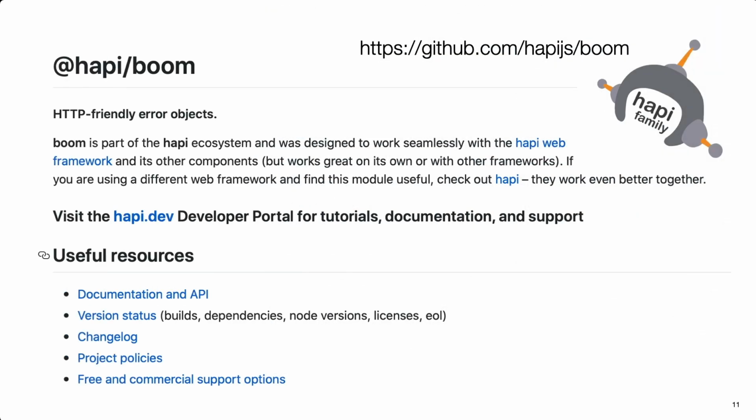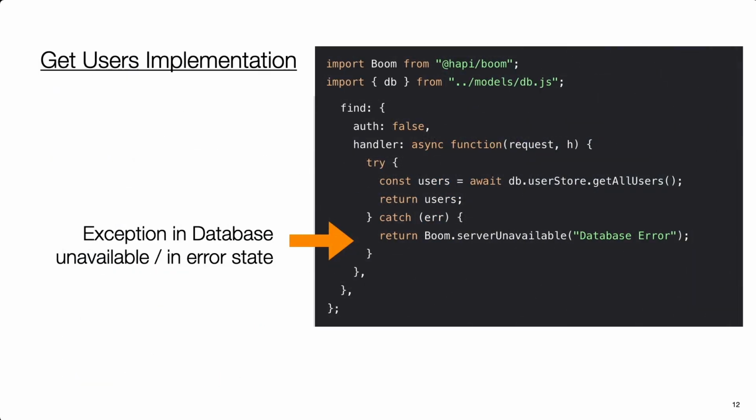When we're building an API, we do follow conventions around error handling and error reporting that rely on HTTP errors. So we're not going to be, for the moment, using Joi, although we'll see how we might use that later on. But we're going to be reporting back errors as HTTP error codes. Boom is a developer-friendly way of generating HTTP errors, and we'll install that in our application and start using it in our API controllers. So here's the first API implementation.